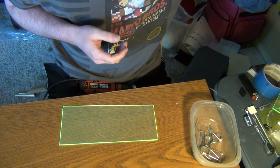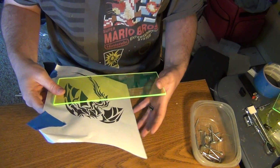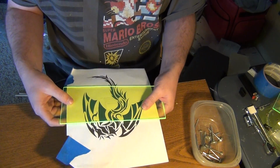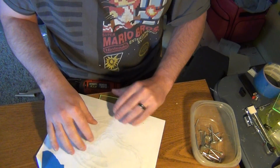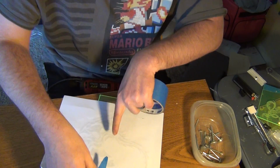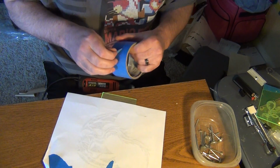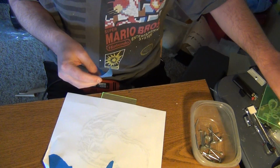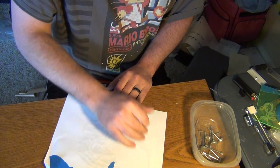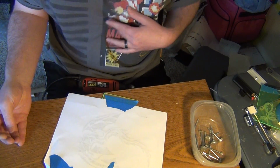Now, what you want to do, and I'm going to probably do as I say, not as I do, is take some blue tape that you can get at a local hardware store for cheap and just tape it down. I recommend doing 4 corners, but this is just a little tutorial, so I'm not too worried about it. You would generally want to do 4 corners so the image doesn't move or distort what you're trying to see.